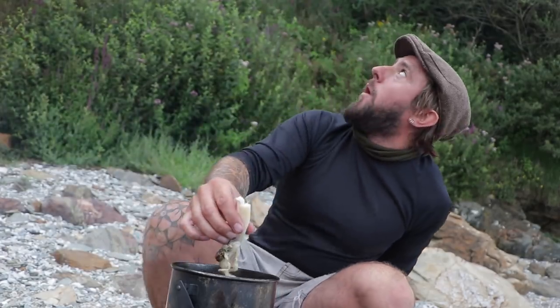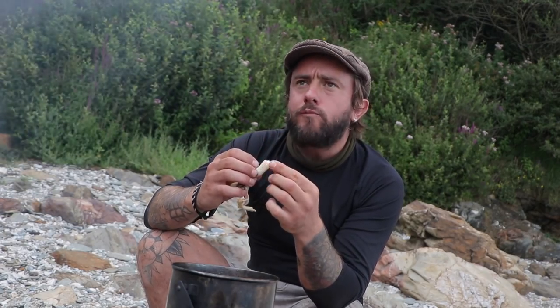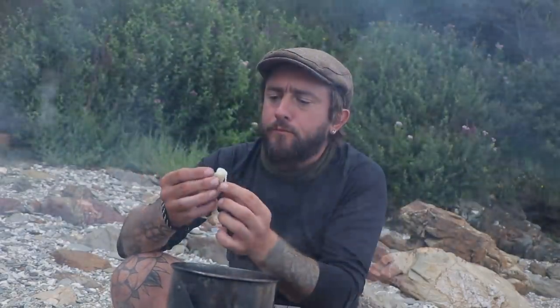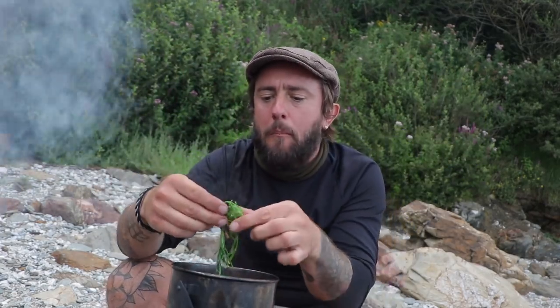Oh yeah. Seagulls have spotted them. Seagulls are after it. That's nice. It's got a little bit of a taste of a crab's leg to it. The texture I've found is a bit like calamari. Yeah, a bit like squid. That's nice. Lovely. And some of this rock samphire. That's lovely.